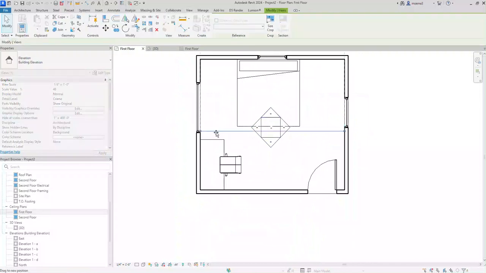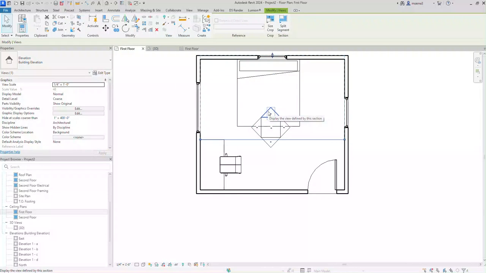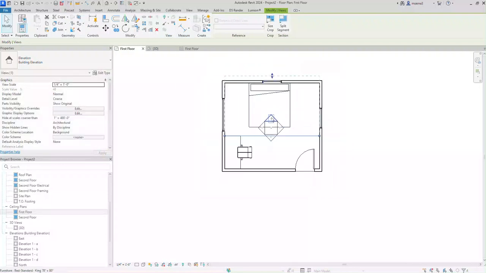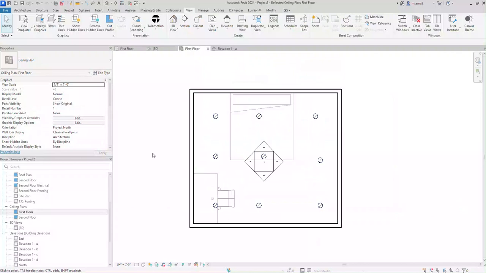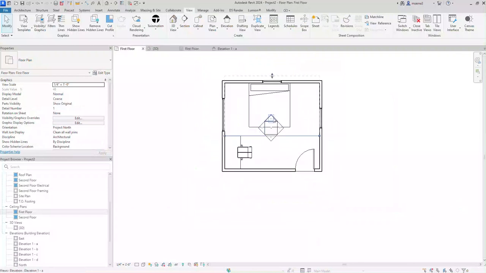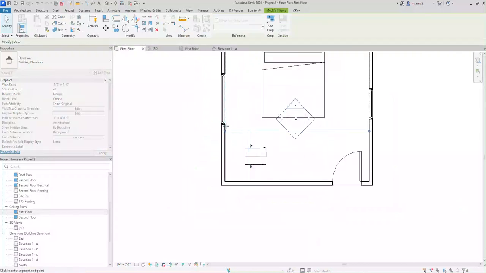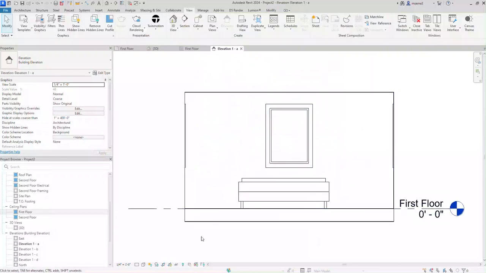You can see also the starting point. If I want a bigger depth to see the door a little bit, the bed a little bit more, I can also pull it back. Double click it, and you can see now I can see my bed. I can see part of the desk because this line, if I go to first floor, is right at the edge. I don't want it to be touching this desk, so I want to go back. Now the desk is gone.